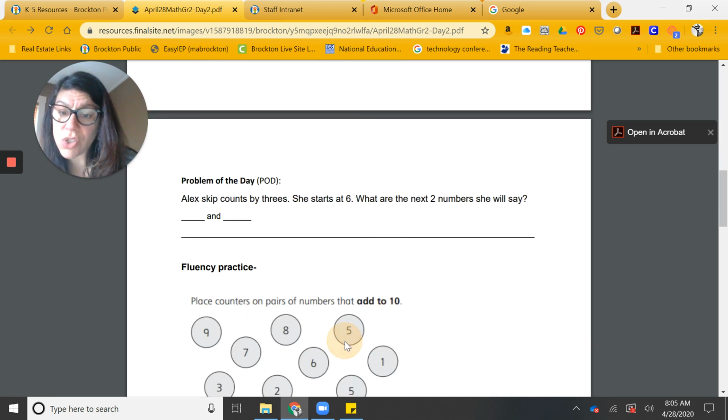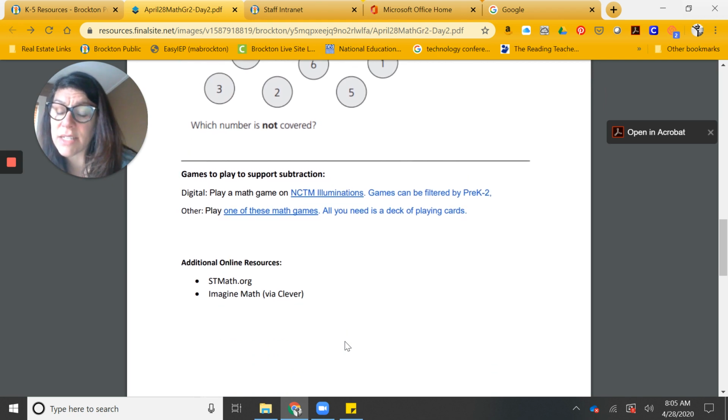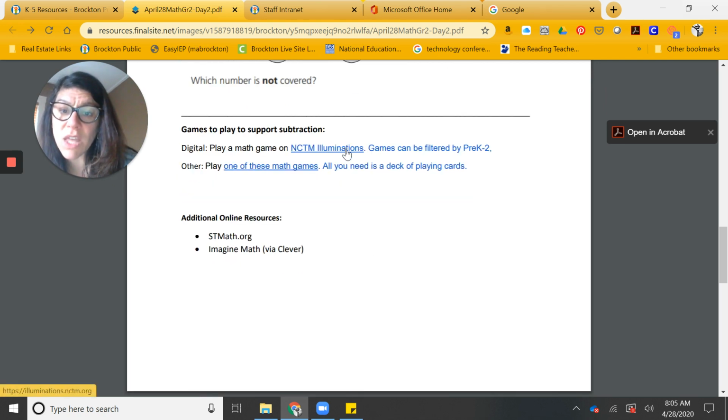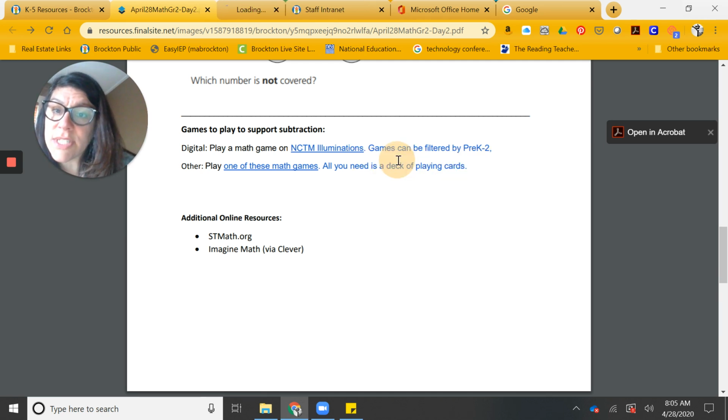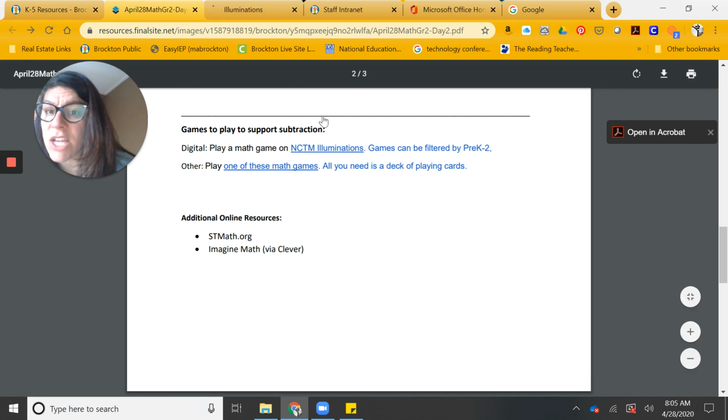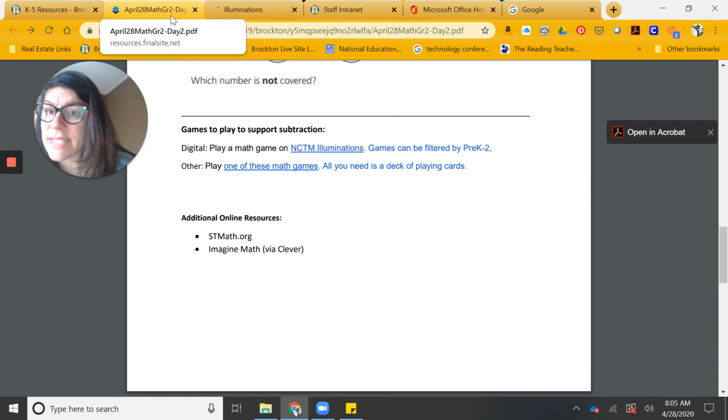So then as you continue to scroll, it gives you problem of the day and games to play. Anytime you see something that's blue, you want to click on that. It's either going to take you to a game online, or it's going to take you to a video or another assignment. If it's confusing to you when you click on the button and it tends to take this page away, by left clicking, that's when you hit the bottom right-hand corner of the mouse, right clicking, you can say open link in new tab, and then this page will just always be right with a tab at the top.